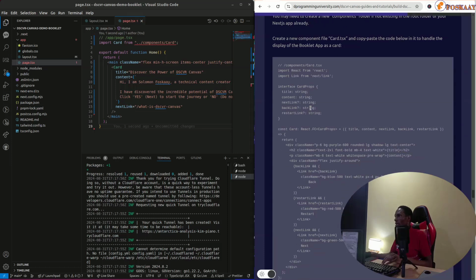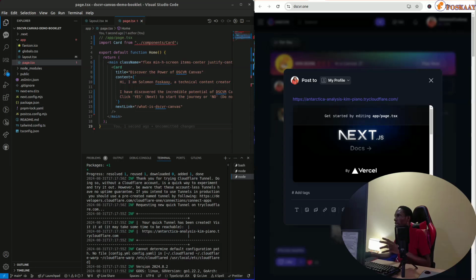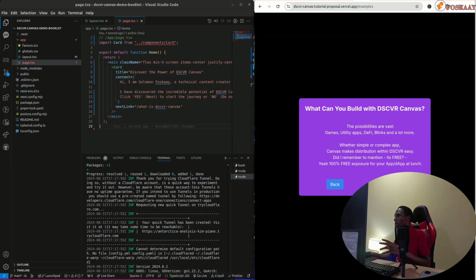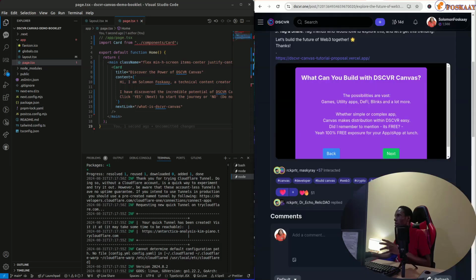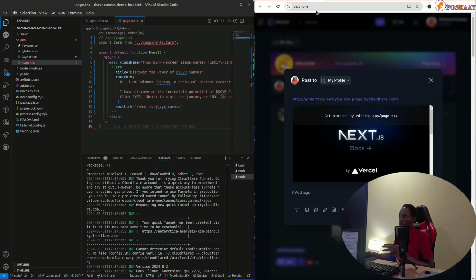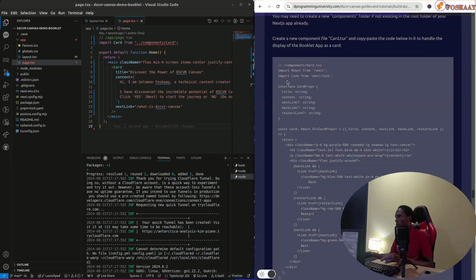So that's the card, because what we are using here is a card design. It's like a card to display these things. All these things are like a card, and on it you have the information. So we need to design the card, and that will be a component that we can import to use.